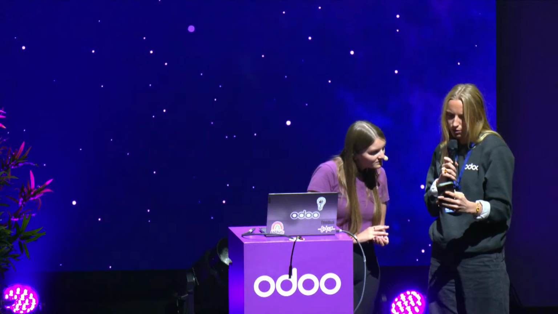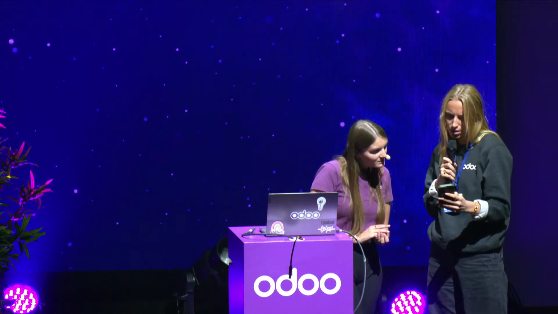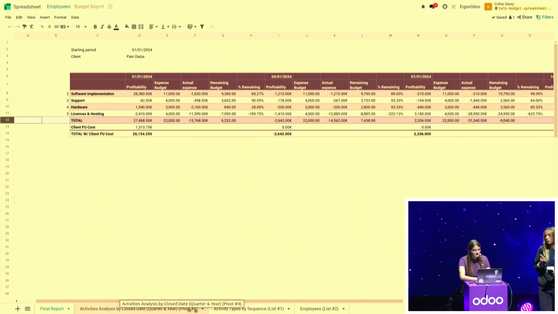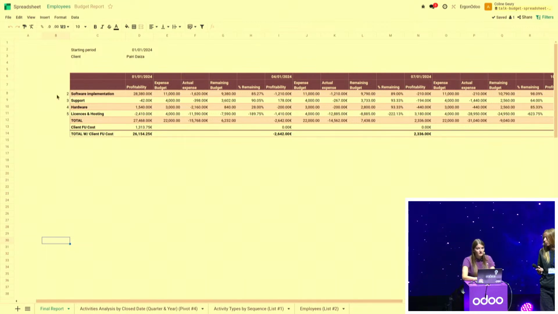Okay, I'm looking. Maybe a last one. Is it possible to have a sales order as an account line? Yeah, sure. As we saw in my spreadsheet here, I added some tables from different models. So it was the model for the budget report and analytic item, but we could have added a new report with the sale order model and just add it in my final report by using the IDs of the analytic account. I think this was it.